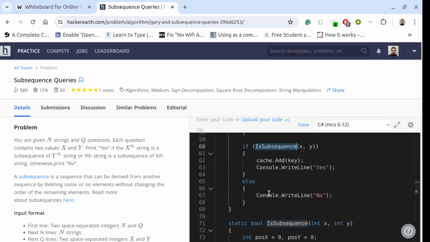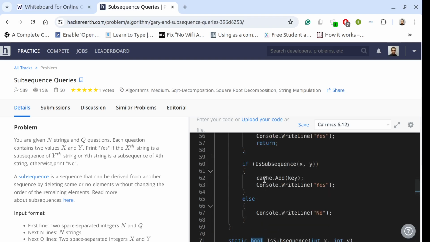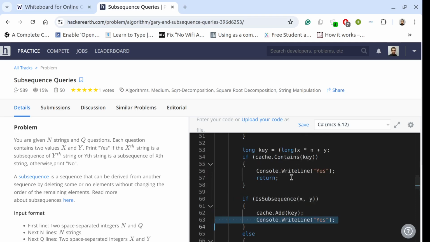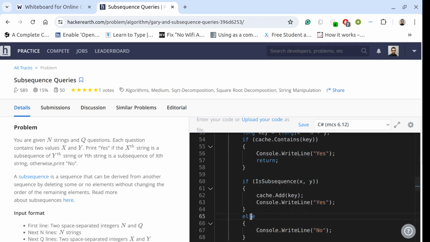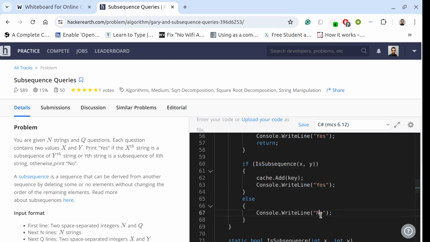Is subsequence is a Boolean method that we're going to dive into in a minute. So if it returned true, we're going to add the k to the cache and print yes. That's why the next time, if we find the k already in the cache, we're going to just print yes and return, because we already know that it's a subsequence. Else, we're going to just print no.